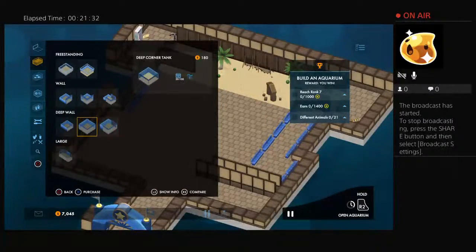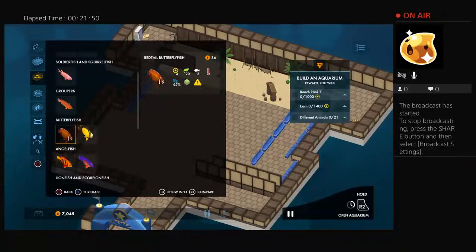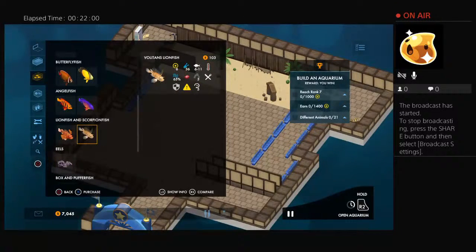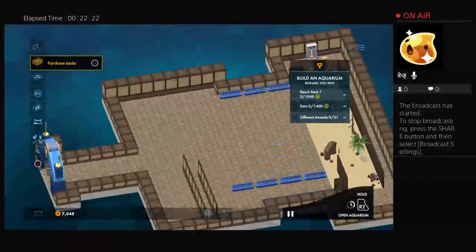So we actually have a tank now. Let's see what fish we have. We have some half and half chromis, royal gramma, oblique lined dottyback, squirrelfish, groupers, a coral grouper there. We have some red tail butterflyfish and Arabian butterflyfish. We have flame angelfish. We have a coral beauty. We have fuzzy dwarf lionfish, Volitans lionfish. We have a zebra moray eel, a longhorn cowfish, and an Atlantic pollock, and a blue tubular sponge, which is a coral. So it is looking good. It looks like we have a lot of stuff to go with.